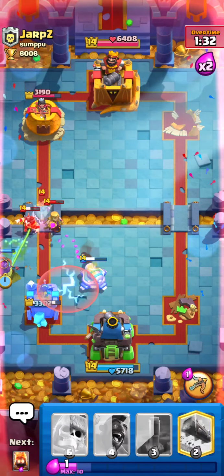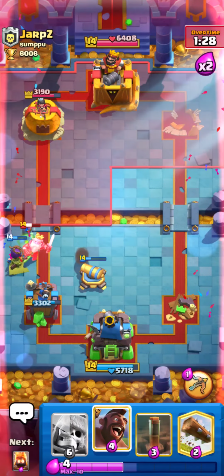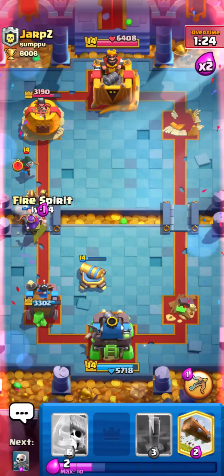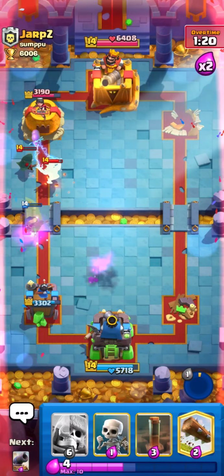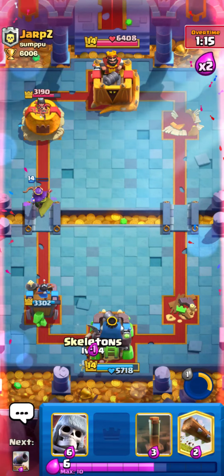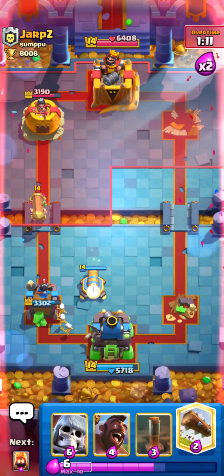Oh, you ever had a fucking voice critical? He says that. Okay, now we're gonna put that here. That's gonna slap and then it's gonna take it out before it takes it out. Fire Spirit. Ability. Yeah, perfect. That'll take all that out. The skeleton's back here. Put a cannon here. Hog Rider.